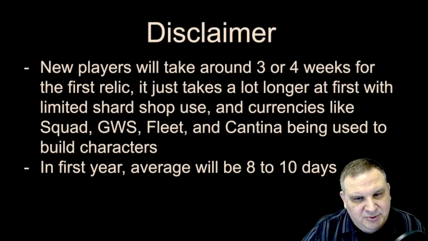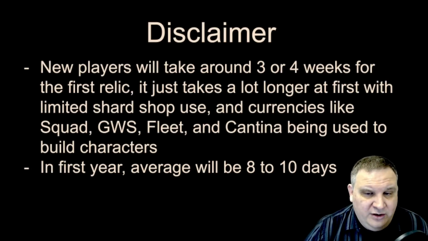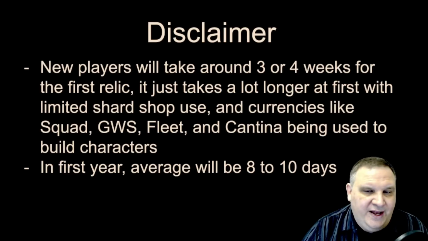And again, that's just because you still have to build more characters out of the cantina. You still have to spend more of your other resources building characters, and all your characters aren't going to be 7 stars yet, even still. Maybe you still have to farm more hard nodes, 4 or 5 hard nodes a day, laying off on the Kairos. So it's a snowball that has to build.